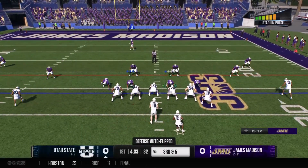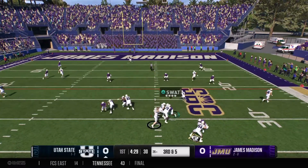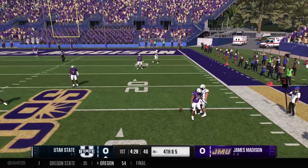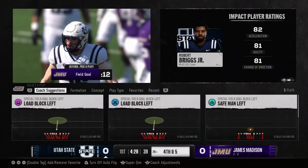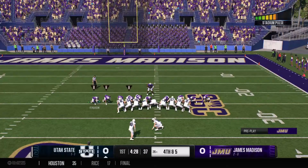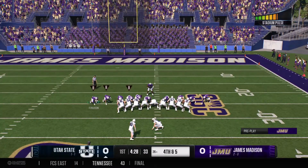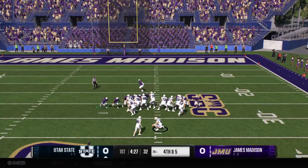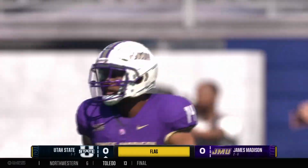It's third and short, and they'd love to pick up the first down and avoid settling for the field goal. And the incomplete pass will bring up fourth down. Third and short in college football today, you see so much more pass than you used to. The offense stays aggressive, and I think they stay aggressive because they know they're in field goal range. They got that 3 in their back pocket. And it's right down the boulevard.